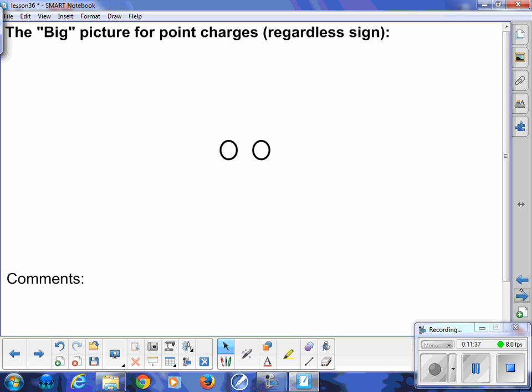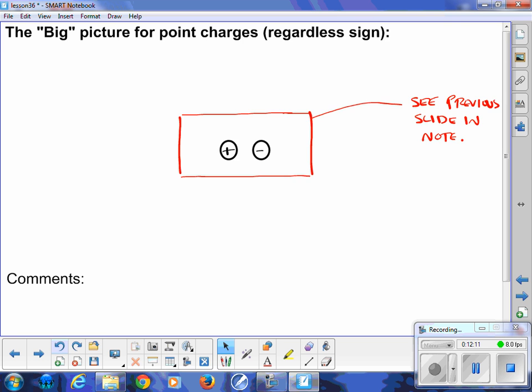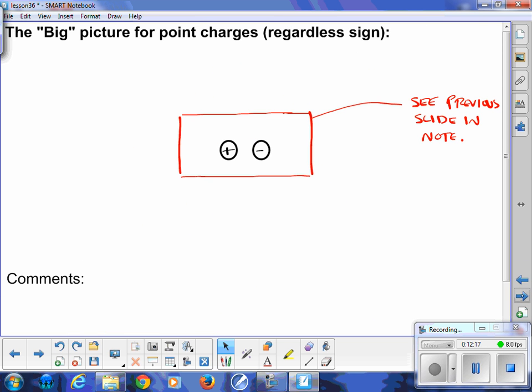Okay, so getting this final one in. What happens when you take a step back? So now I'm going to take one step back. Earlier, inside this red box, I am going to draw the red box maybe a little bit bigger here. That red box is from a previous slide, so I'll just say see previous slide and note. That's saying, and I'll just show you right now since you're paying attention to this, that inside that box is this picture right here. So I'm going to shrink it down inside that box.